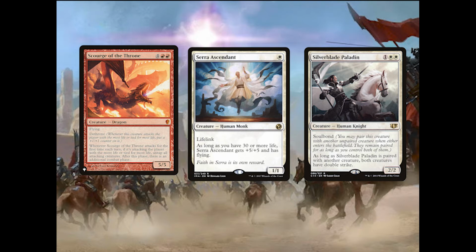And of course, like I said, Silverblade Paladin is not really that threatening, and of course until it is with Aurelia. So I really like Silverblade Paladin. I've always liked that card, especially in the standard at that time. So I think Silverblade Paladin, another pretty cheap card to also have for this deck as well.